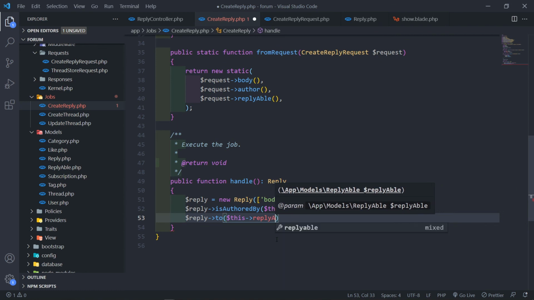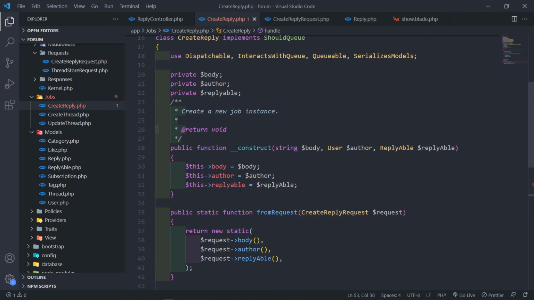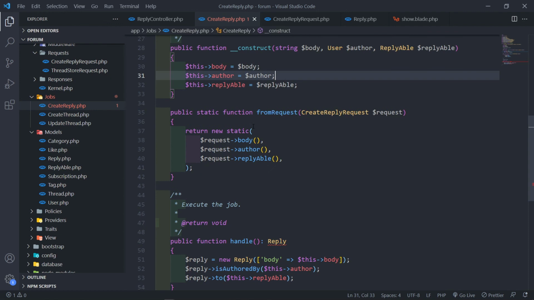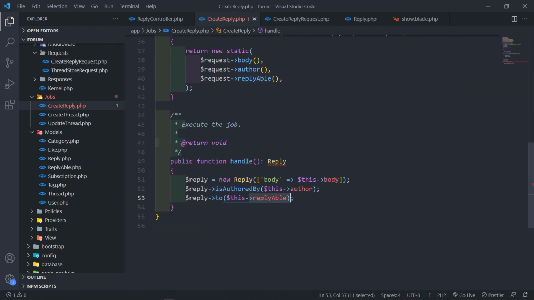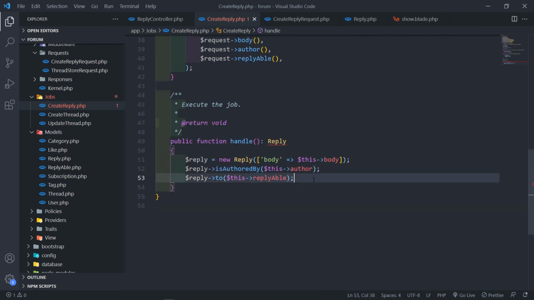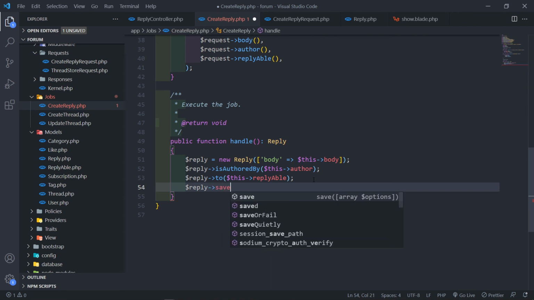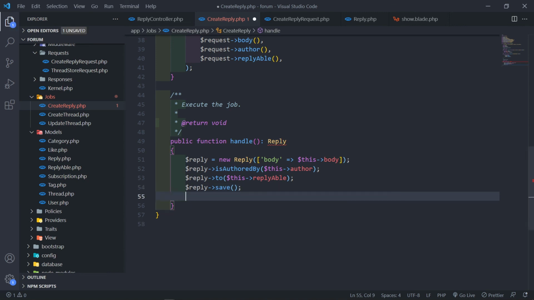All right. So we associate it with this replyable. So if you remember this right here, that is spelled wrong. This replyable right here is equal to that replyable. Okay, so just make sure that you uppercase the A right there because it needs to match if we call it here. Okay, and then we basically just save the reply. And then we return the reply.